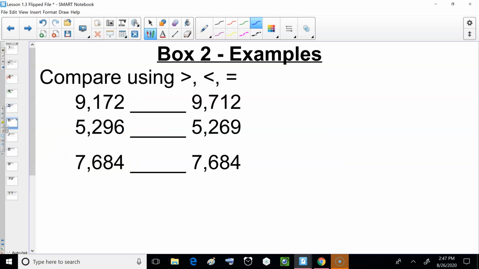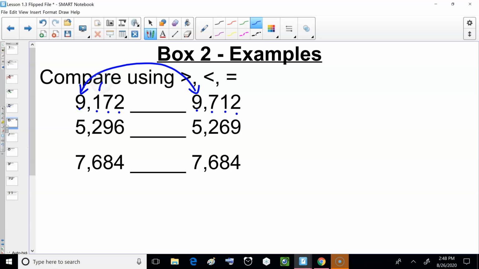The last skill we talked about today is comparing numbers. So one of the big things with comparing numbers, you want to check to make sure, like I said, they both have 4 place values. So we have 1, 2, 3, 4, 1, 2, 3, 4. So it's a great place to start. We know that the number of place values are the same. So we always want to start when we compare by the biggest place value. So you notice the 9 and the 9 are the same. So those would be equal.